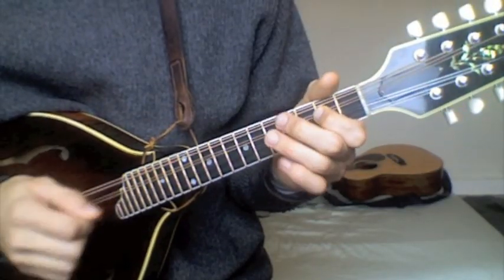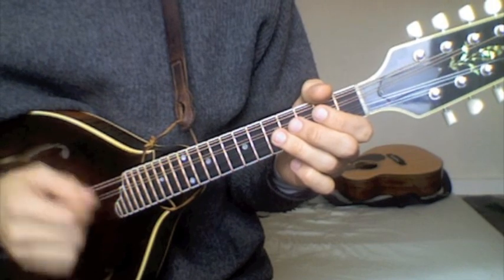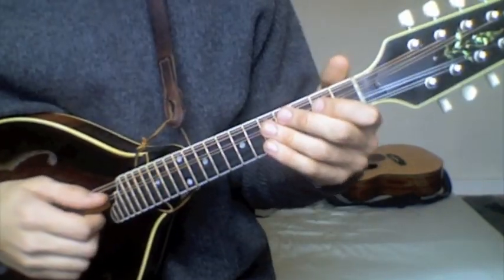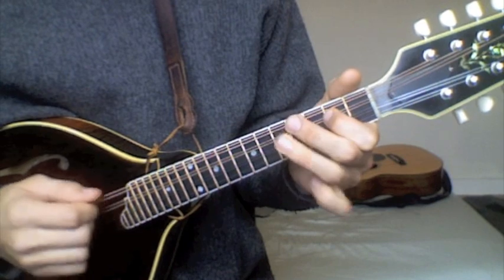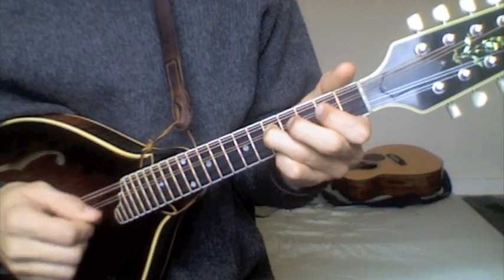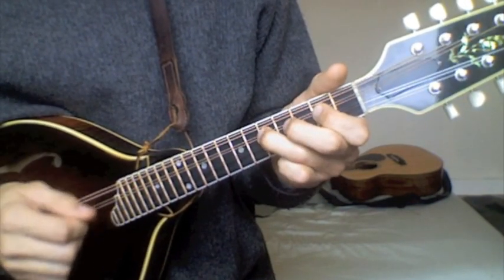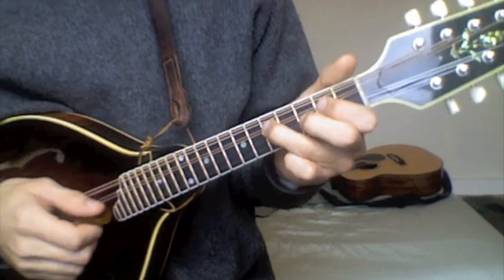Here's the A part. And that's it. So here's that first phrase broken down for you. One more time, that's... Those are just two notes. It's E and G on the D string. And then it jumps up to the C on the A string for the next section.